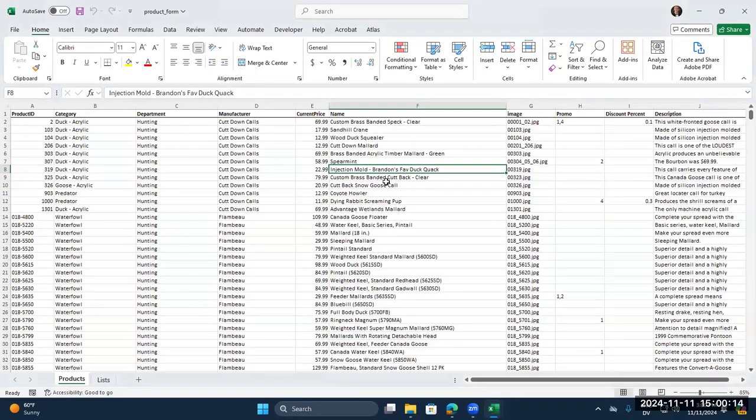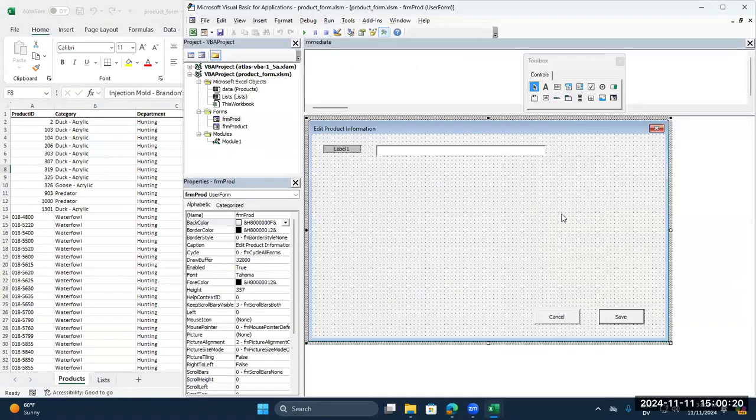Beautiful. Okay, great. So let's add another information item here. Let's add category. Yes, let's add the category. For this one, let's do a combo box. If I pull up my toolbox option here, this is like a drop-down option. Here's the combo box in the toolbox. I can just drag and click that.